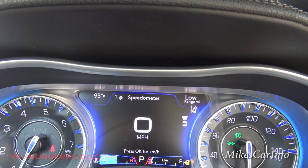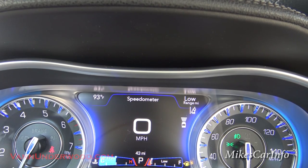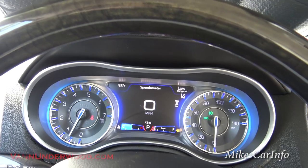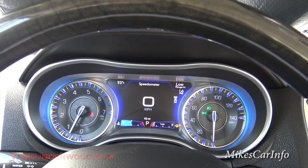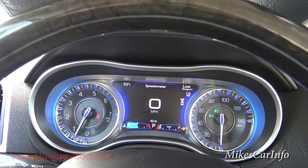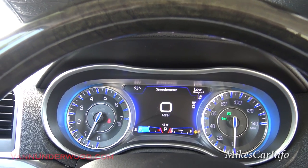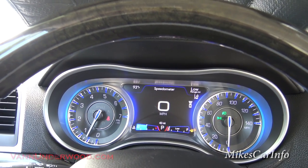This is a whole menu system that gives you all kinds of information. But you don't have to go in there if you don't want to, because if anything is out of range — like low tire pressure or time for an oil change — it's going to pop up and tell you anyway. You just drive the car and don't worry about it. That's what the computer is for.